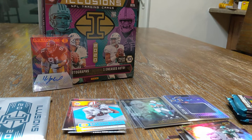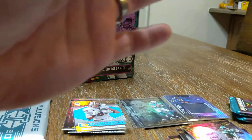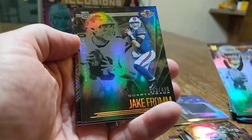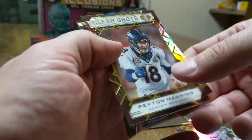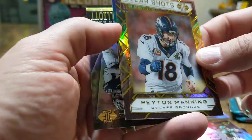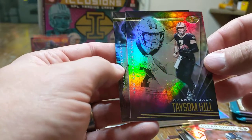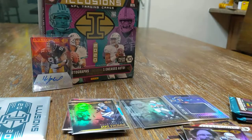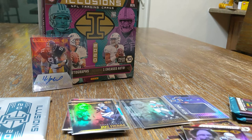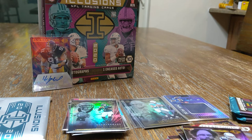Second stack — I think that's our other hit, let's go ahead and save that. Carrying the rookie quarterback theme along — a Jalen Hurts, another Jake Fromm. We're working the Jake Fromm rainbow. That one is out of 499. We've got a Clear Shots Peyton Manning — kind of a cool looking card. We've got a Taysom Hill and an Ezekiel Elliott. Jalen Hurts, who they try to play in a Taysom role, and it is not working out too good in my opinion.